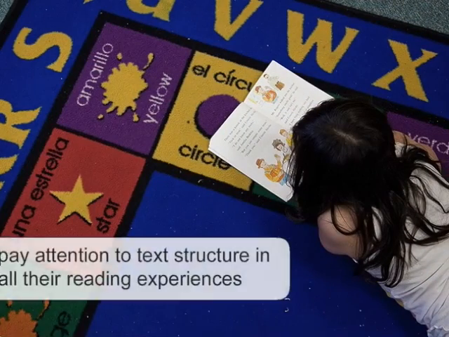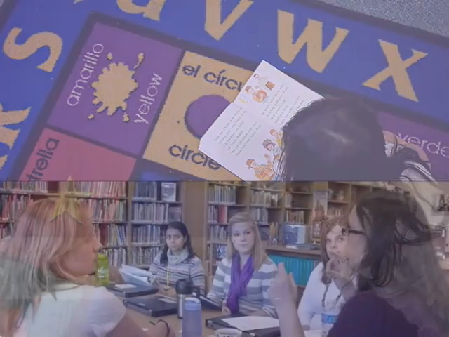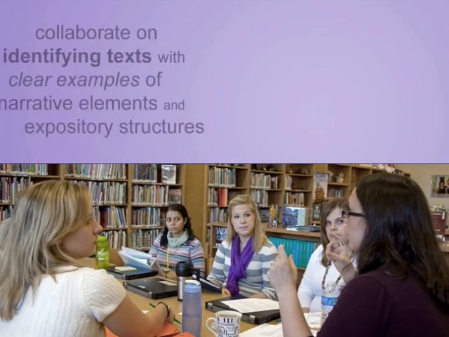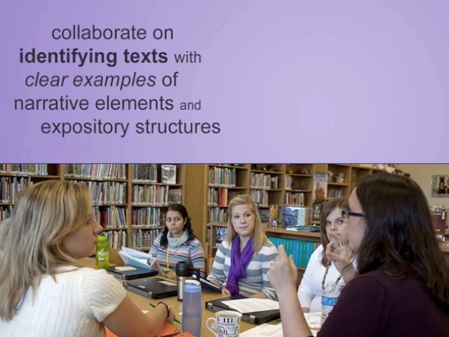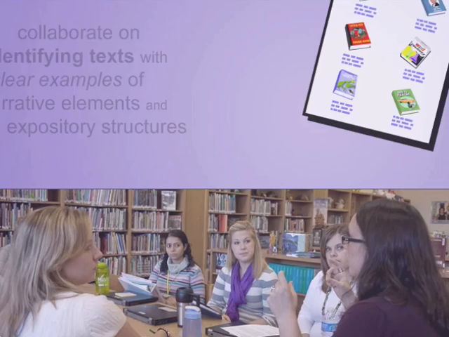Students should be encouraged to pay attention to text structure in all their reading experiences and may need to be reminded to do so before reading periods. Teachers can use common lesson planning time to collaborate on identifying texts with clear examples of narrative elements and expository structures. There are also book lists that identify ideal texts for this kind of instruction.